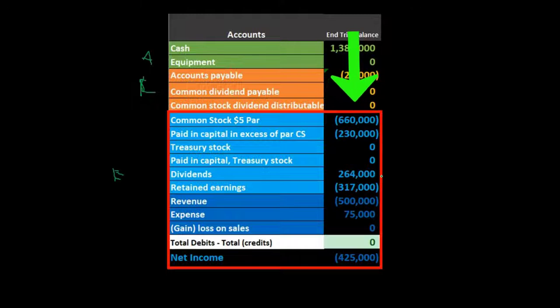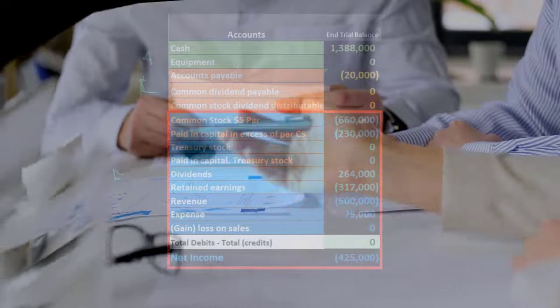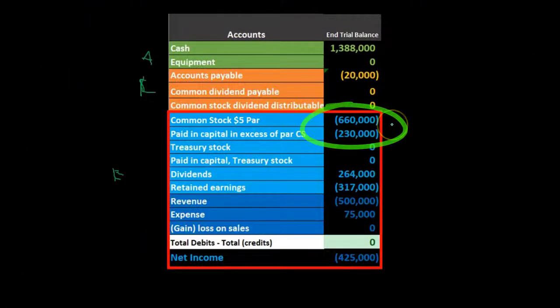What we're hoping won't happen over time is we just keep on dumping more money into it. So in other words, we shouldn't be increasing this number all the time. Hopefully we did that at the beginning, and then what's happening is we're distributing down here. So if there's no change up here, we don't really need to have a full statement of stockholders' equity, because these didn't change over time, and the statement of stockholders' equity is a statement of change. We're trying to see what happened from the beginning to the end.